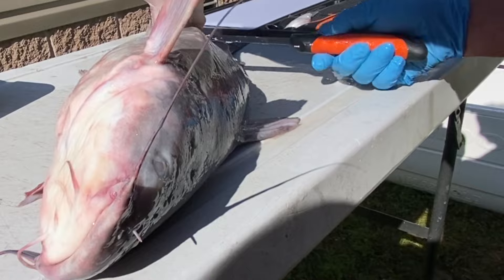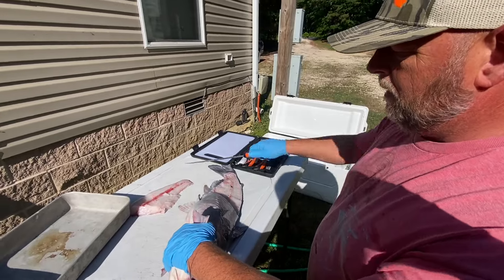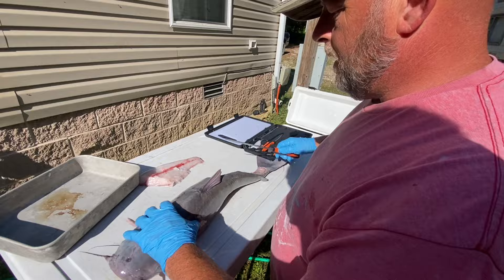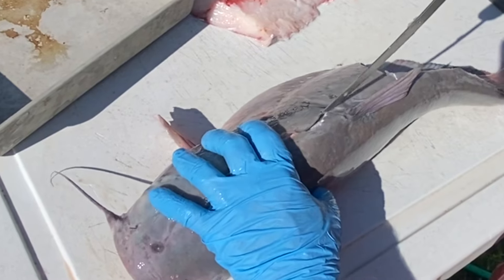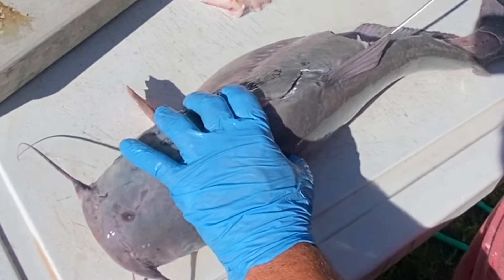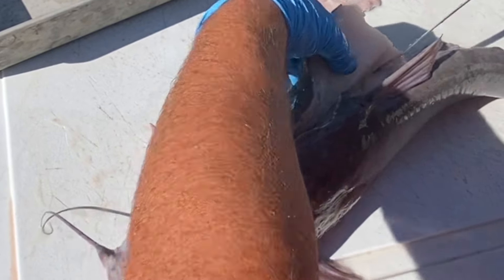Now you can steak these — you can do whatever — but we don't eat fillets or steaks anymore because a lot of people say they don't like fish until we cut all the fat and red meat out. I'll show you how we do that in a second. Once I've got that off, I don't have to wrestle them as bad. I'm going to come up right behind the head, follow the backbone, go around that dorsal fin bone that sticks out, bring the knife like this, and cut down to where we ended.